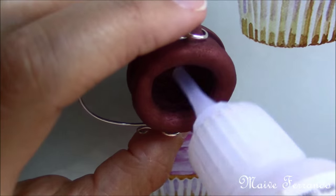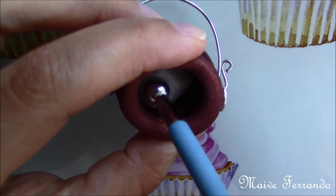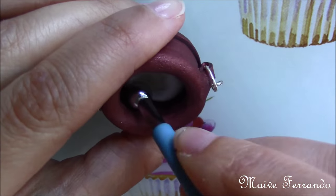For the potion brewing inside the cauldron, I used scrap clay, which I bonded with liquid clay to the pot, and on top of that, I added silver mica powders mixed with liquid clay, to which I added a mix of purple mica powders and swirled it around.